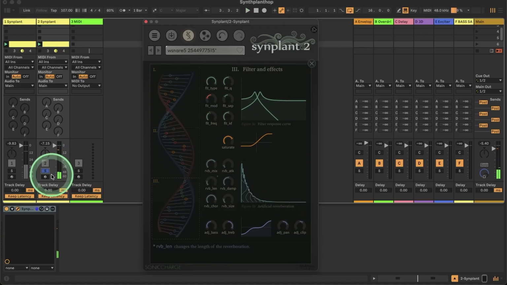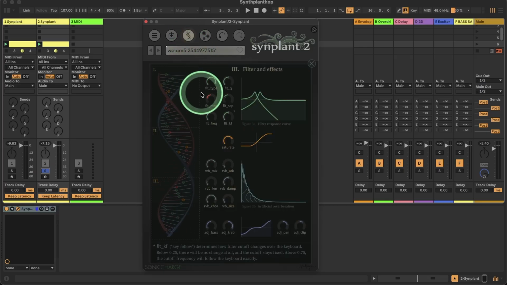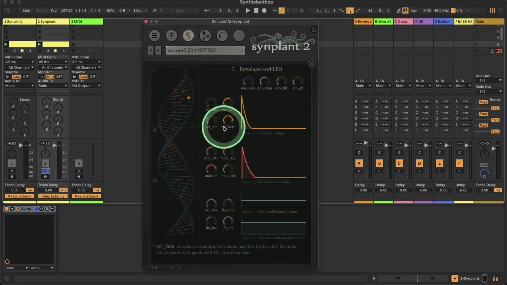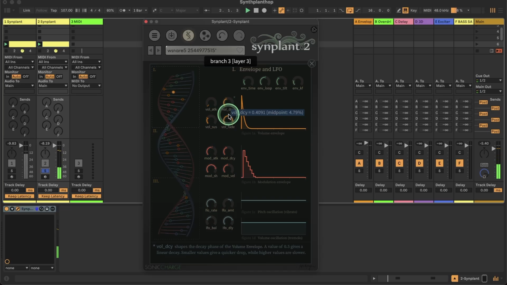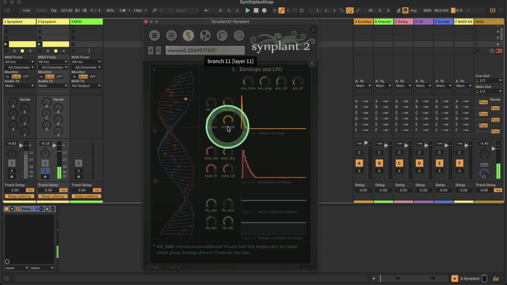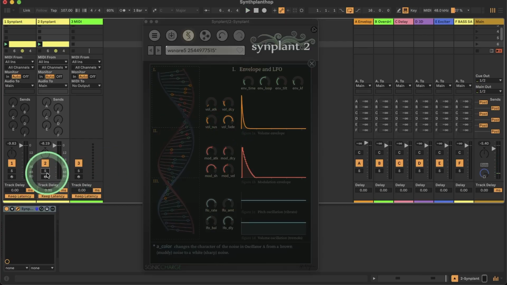There you go, right? So that's really cool. And of course, we can go and adjust the sample. I mean, not the sample, it's not a sample, is it? It's recreated. So we can go here and we can be like, okay, let's tighten up the decay maybe. There you go. So nice. And it's always changing. Can you hear it? It's never quite the same. That can't be done. It's really hard to do this with other synthesizers. This is one of the secrets about Synplant, right?